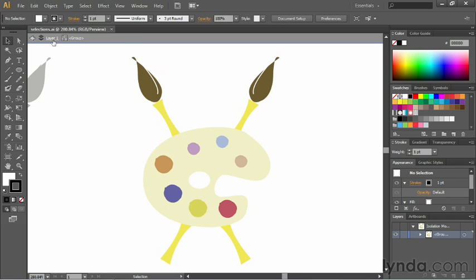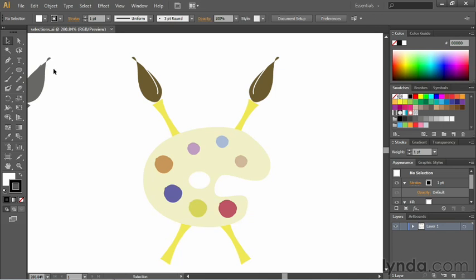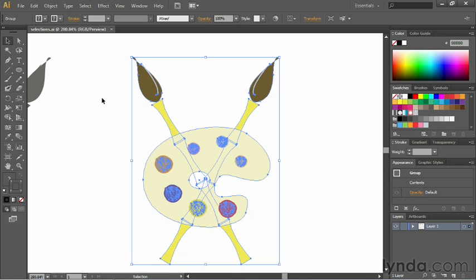You can also see that you're on this layer, and you can return out of isolation mode by clicking this little arrow here. As you go deeper down the rabbit hole of isolation mode, you'll see breadcrumb links here at the top. You can actually go from group to group to group within isolation mode without ever having to exit, and then finally click the little arrow to get out. You can also exit isolation mode by double-clicking outside of the objects that you're working on. When I double-click, see how that highlighted back to normal and the strip went away across the top? That means I've exited isolation mode, and I can now click on this and it's one solid group again.